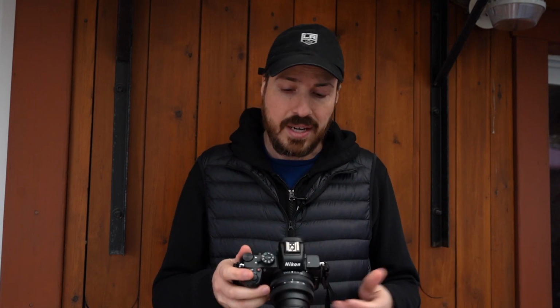There are two function buttons right around the lens, which you have to be a little more dexterous to get to, but I understand the space limitations here, and there are even enough physical buttons in the back. I would have liked the joystick to at least control the focal point on the screen, but unfortunately you have to use the D-pad for that. Again, there are always going to be some trade-offs when you're dealing with a camera this size.